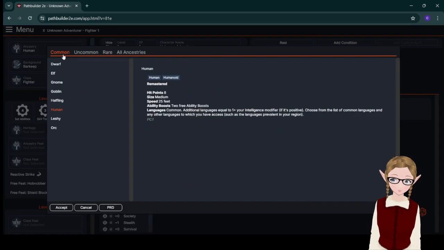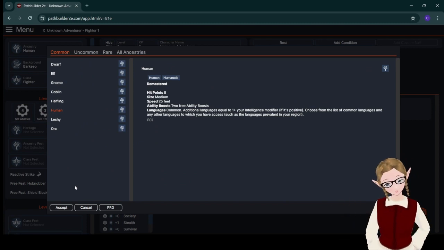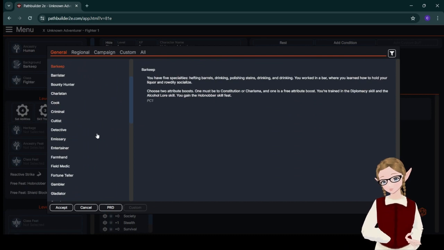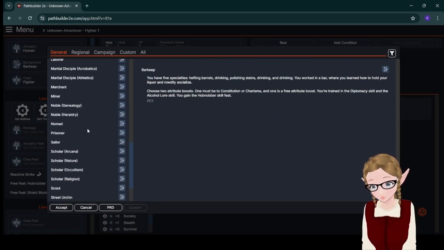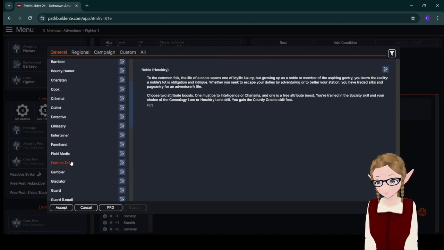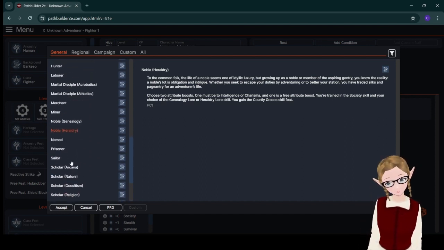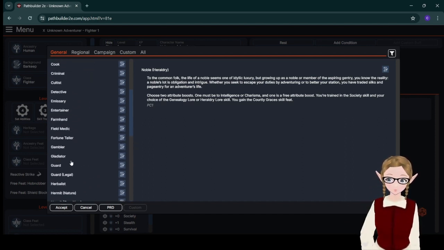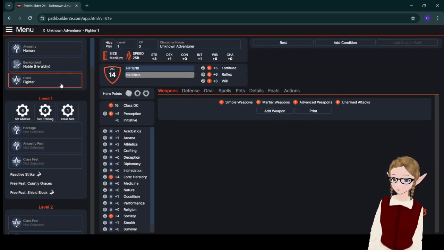To start, since I said human, the ancestry is obviously going to be human. If the concept was instead about an elf or an orc, you would select that instead. The background here, I am going to go with noble out of this set, because it is what fits closest to someone who is the son of a king, even if he's not the legitimate son, because he would have still been raised as a noble.